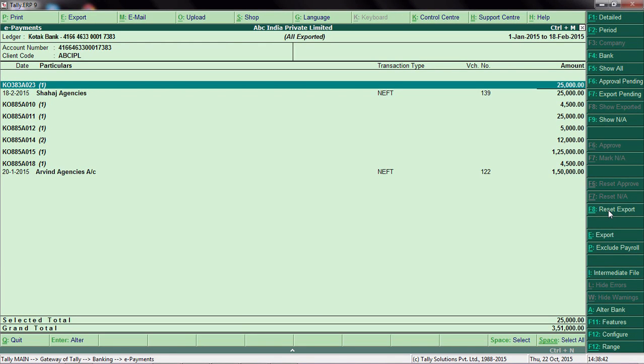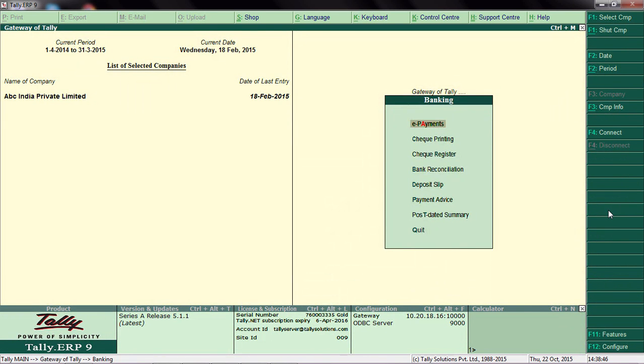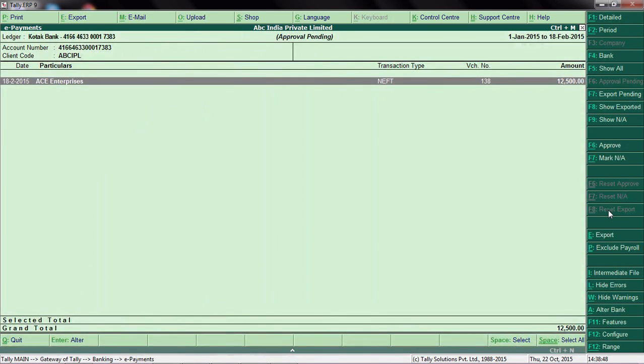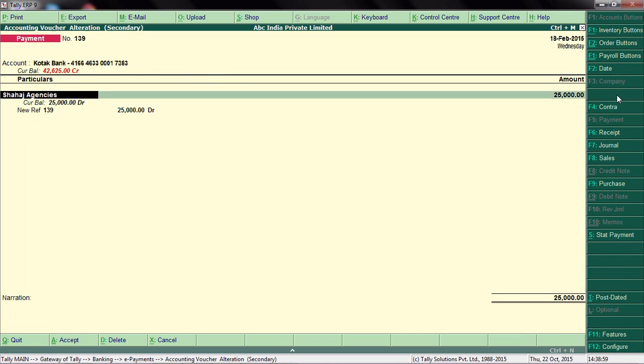If you click on reset export, the same will be shown under export pending. You can see here this transaction is available. Whatever alteration you need to do, you can do. If the amount needs to be altered, you can alter.